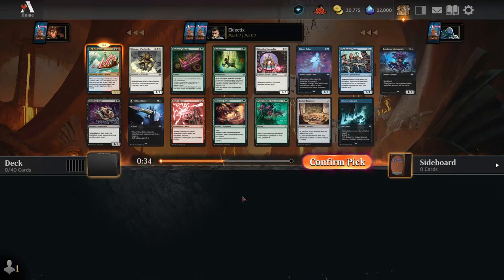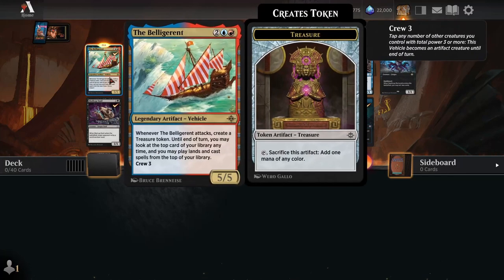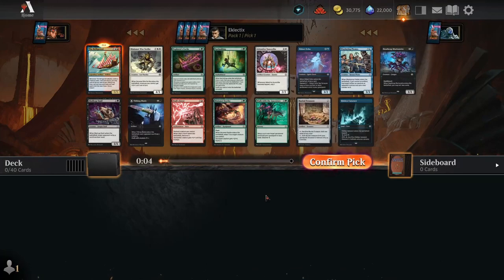But we are going to listen to... Not really. I mean, we kind of forced the last draft. So let's see. We're starting off with the belligerent. Build around. If we get good cards, picks 2 to 5, then maybe. But we're not going to stand by the belligerent. The belligerent is really, really good, though. It is really, really good. It is our pack one, pick one, pick.